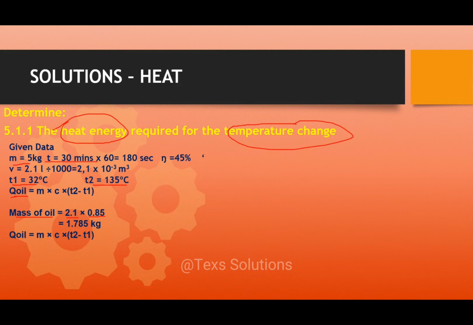Okay. So now we're going to substitute into my formula. Heat energy for oil is M times C multiplied by T2 minus T1. Alright, so my mass here is going to be 1.785, which I just calculated. This is the specific heat capacity for oil. Where do we find this? We find this on the information sheet. So if you go to your information sheet, which is after the formula page in your question paper, you will look up the specific heat capacity of oil, and you will find the value there is 2000. T2, the final temperature is 135, the initial temperature is 32. Okay, you now find that the amount of heat energy that is needed for the temperature of the oil to change is 367,710 joules.